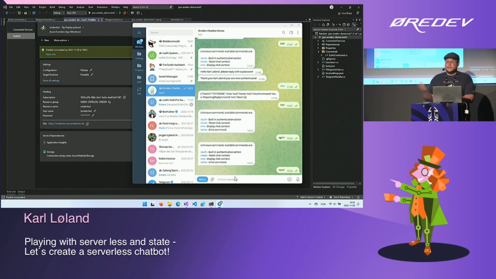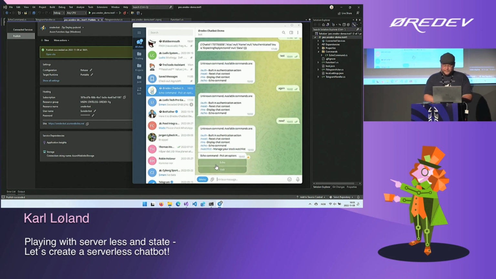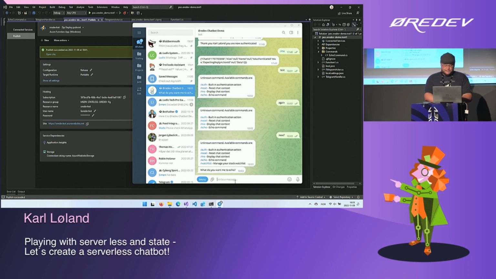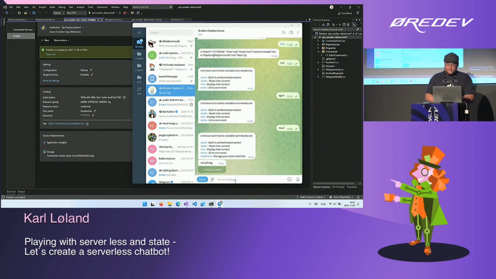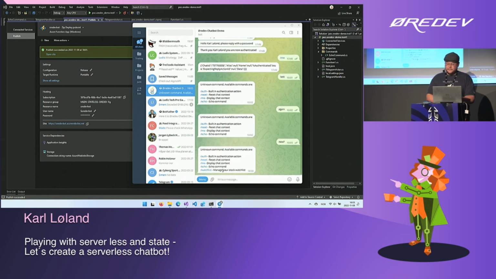So in this example that I just deployed, basically in plan B, I have a few other commands where I actually demonstrated more usage of this way of storing state. And that is watch lists and stuff that I have for, let's say, stock information that I use personally. But let's check on the echo command that I created. Pick an option. And it replied. I can go back to the menu, and I can exit.